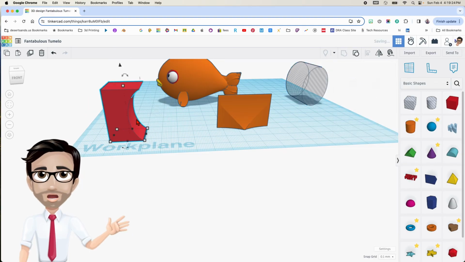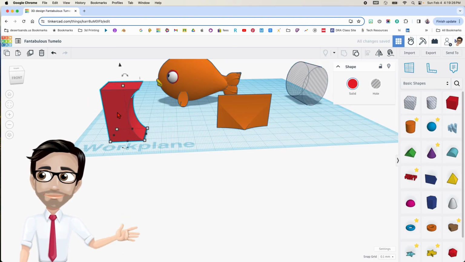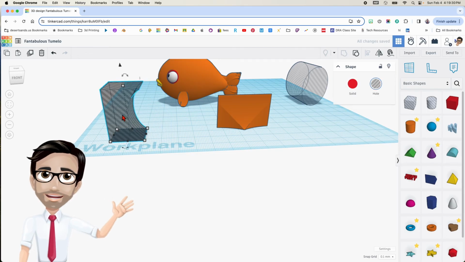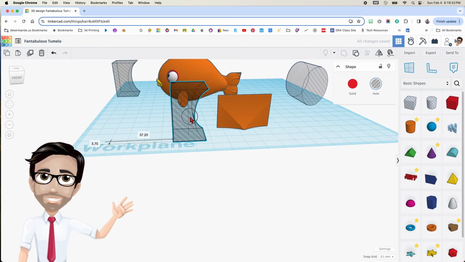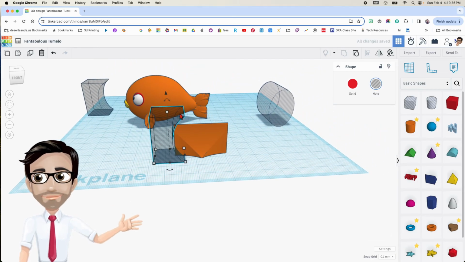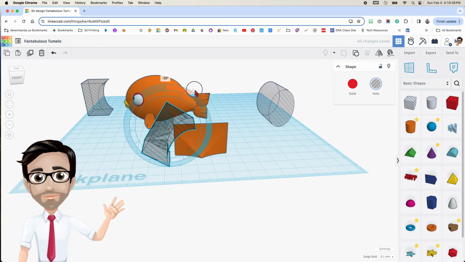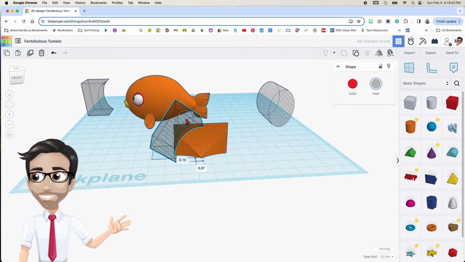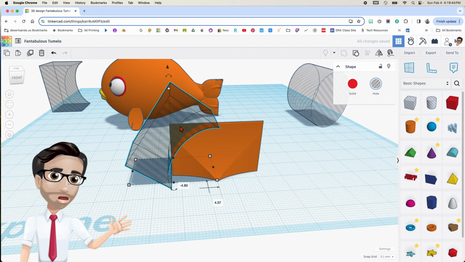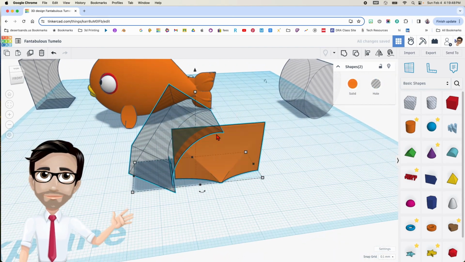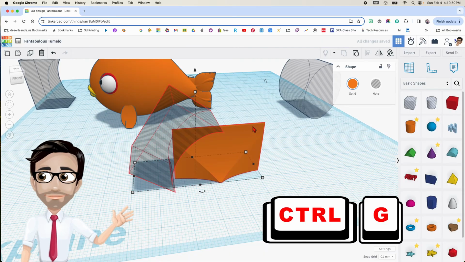Now group, because I don't want to make another one. Why do another one, right? Click the letter H, and then I'm going to duplicate this one too, because I'm going to use that one later over here. So let's go over here, and what I'm going to do is I'm going to try to create a curve here. And I'm just rotating this, let's say 35 degrees, and oh, that's not bad. So 35 degrees, great. I'm going to group these two, Control G.